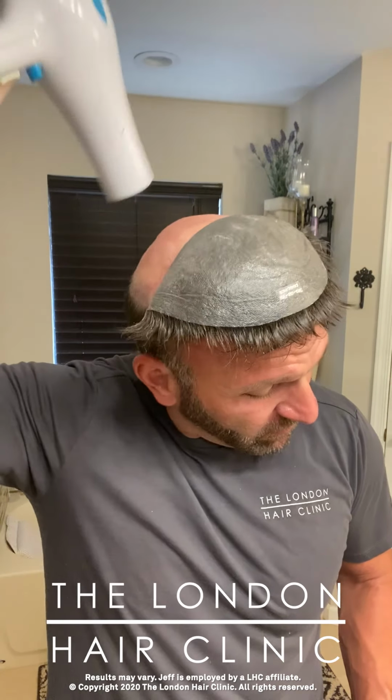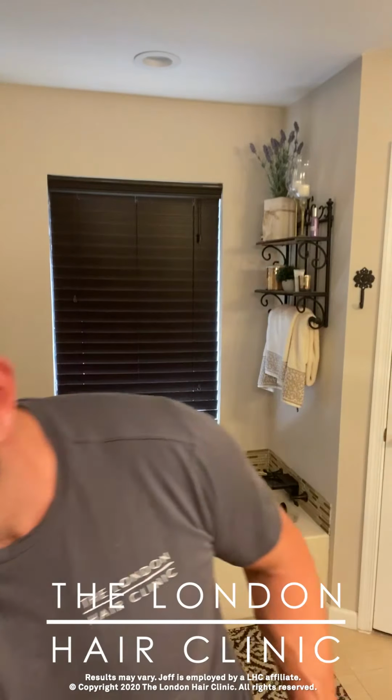Sorry guys, it's not the best look, but listen, right now there's nowhere to get it done, so we got to do it at home and make it work. Even though I haven't really left the house much, I couldn't go without my hair. So doing this and make it do until I can get back in with my stylist, this is what we got to do. So now we're good to go, right?